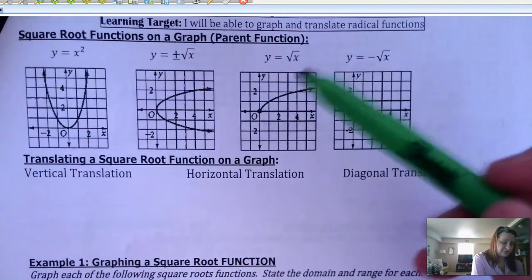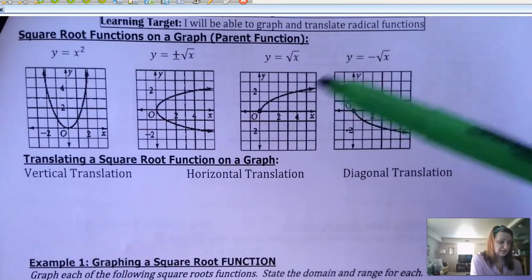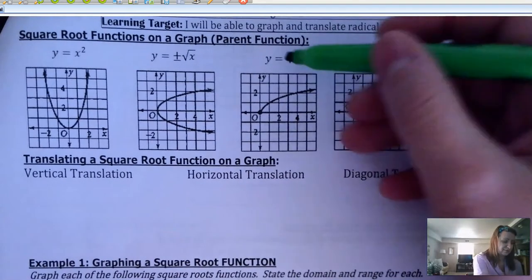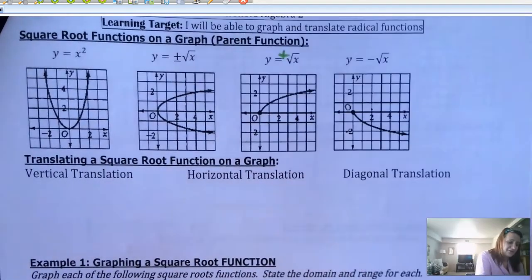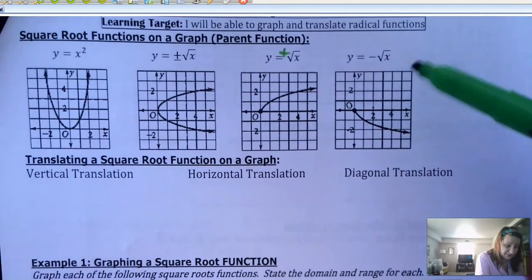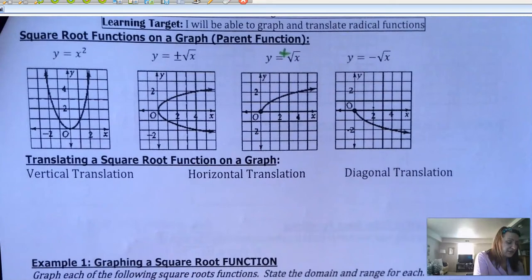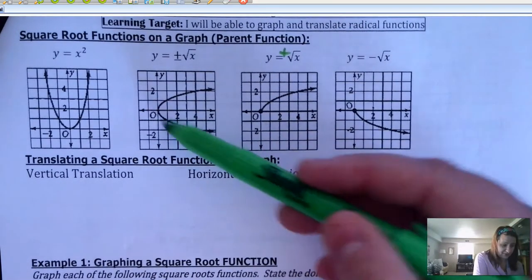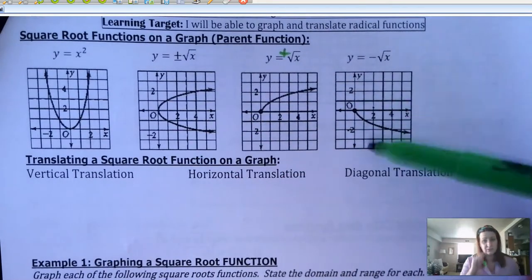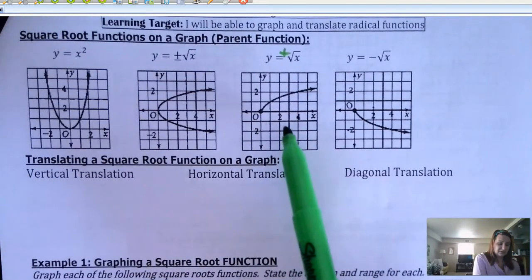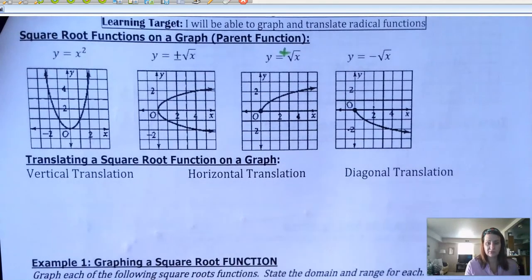Now, to consider it a function, we're going to restrict this. Instead of having the plus and minus, we either just have the plus, which you're not going to see the plus sign written in front of it, but that's what's going on here. And that has a general shape, kind of like the top half of that sideways U. Then this passes the vertical line test and is a function. The other way you can do this is the negative square root of x, which is the bottom half of that U shape only, and it's restricted to be a function by passing the vertical line test. Now, what we're going to add into the mix, you're either going to be graphing something that looks like this or something that looks like this, just a general shape.